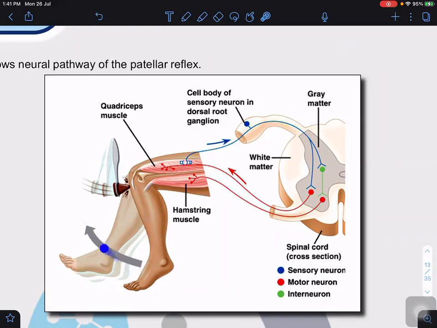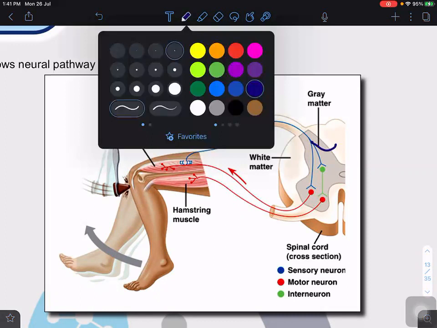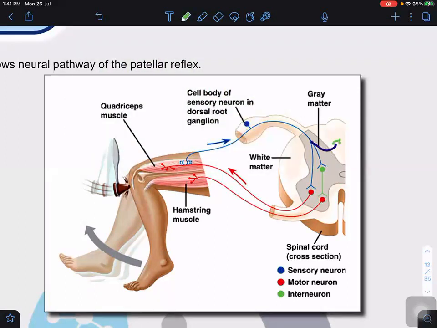Can you see that? The jerking process takes place. At the same time, you interpret, oh, someone hit on my kneecap. You will know why, because another branch here, can you see that? Another branch will synapse with the intermediate neurons. The intermediate neuron will bring it all the way to your brain. Okay, so this is a patella reflex.